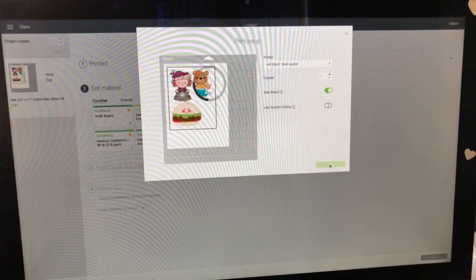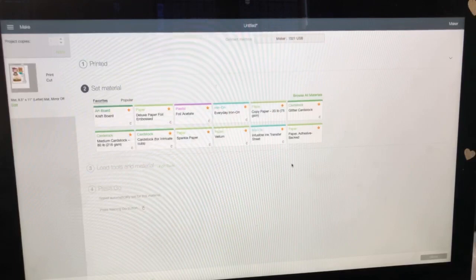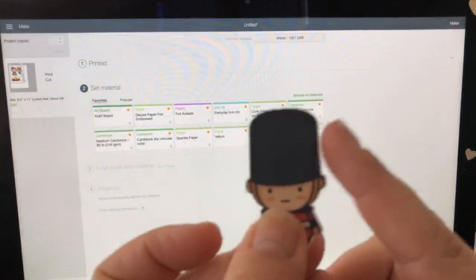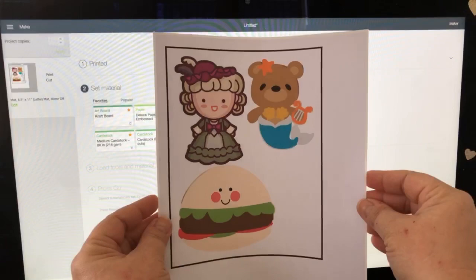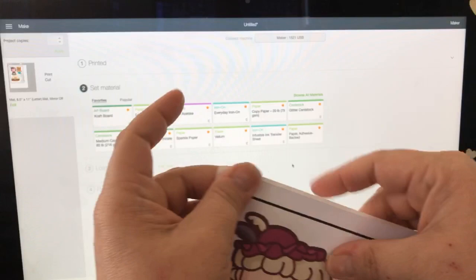I forgot to point out that it says 'Add Bleed.' Bleed is what I was telling you about — it's the slightly fuzzy edge around the image so when it cuts, it doesn't cut white around the sticker. Bleed is good. So here are our three stickers. They're still pretty huge, but I want to show you anyway. There's the sticker paper — it prints on the sticky part. I think you put them in the machine with the print side down.